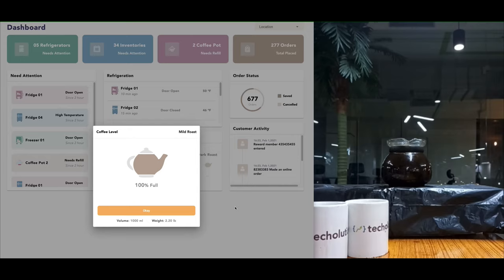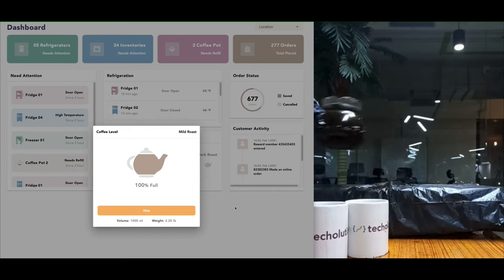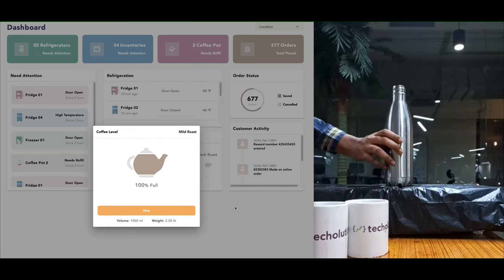As a final step, I'd like to showcase one more thing here. This is great and all when we have a visible carafe and container, but what happens if you have a container where you can't actually see the amount of liquid that's in it? So to simulate that, we have a water bottle here that is not clear, and there is some undetermined amount of fluid in this water bottle. And as you can see, the scale will detect how full this is.